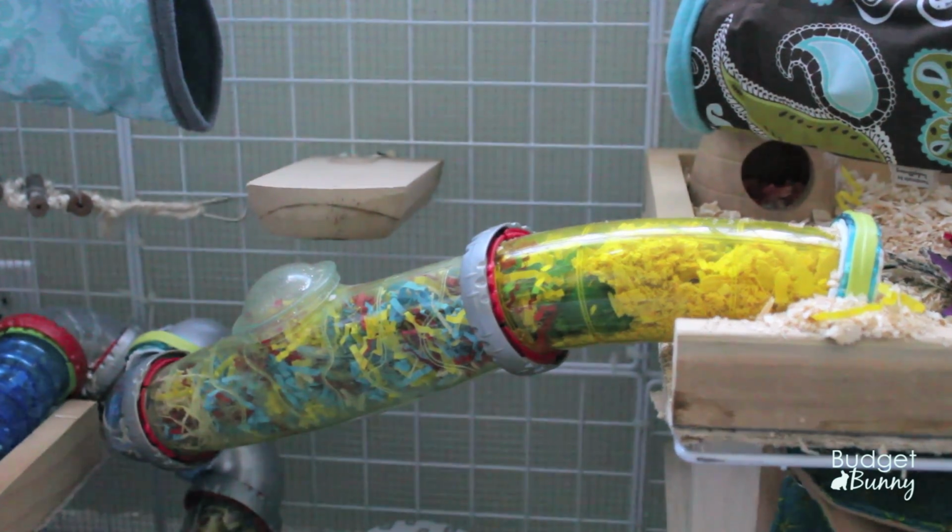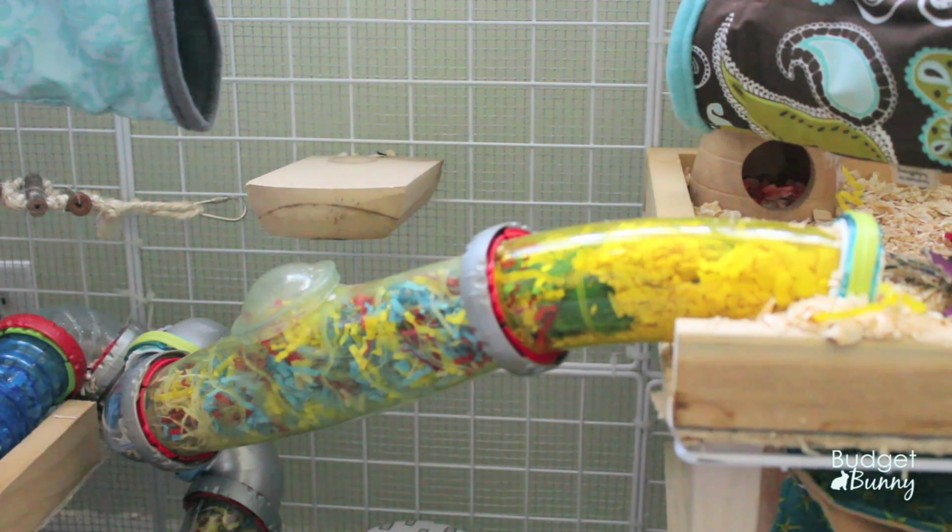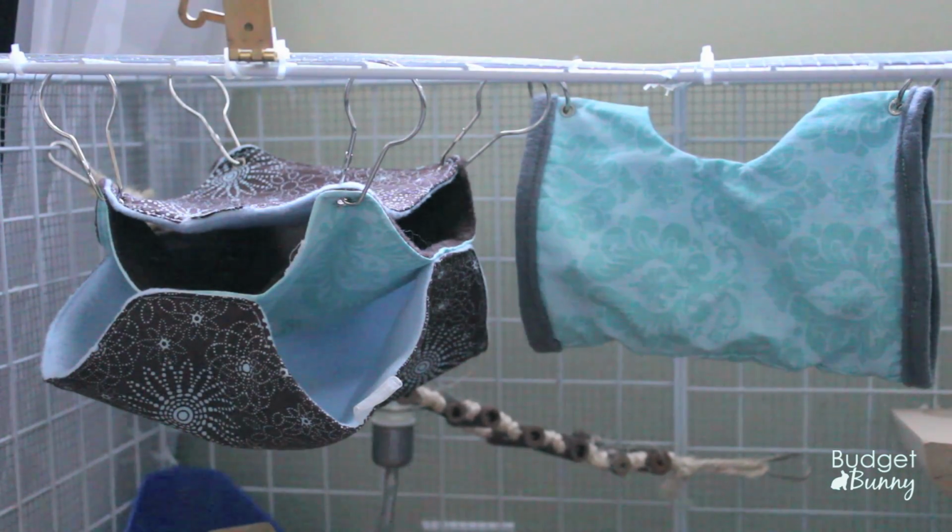In the back there you can just see a chinchilla landing, and I've put that there because he does sometimes like to climb his cage. That way it gives him a break if he's trying to scale the whole back of it. This level features two of Chandler's favorite hammocks. So the one is another circular tunnel hammock, and the other one is his hammy honeycomb hammock.